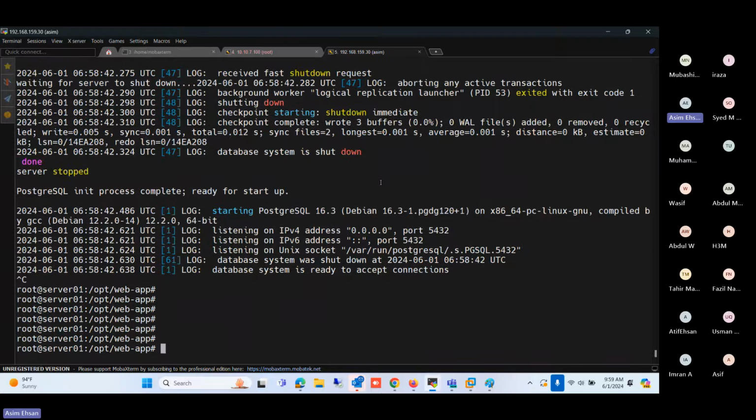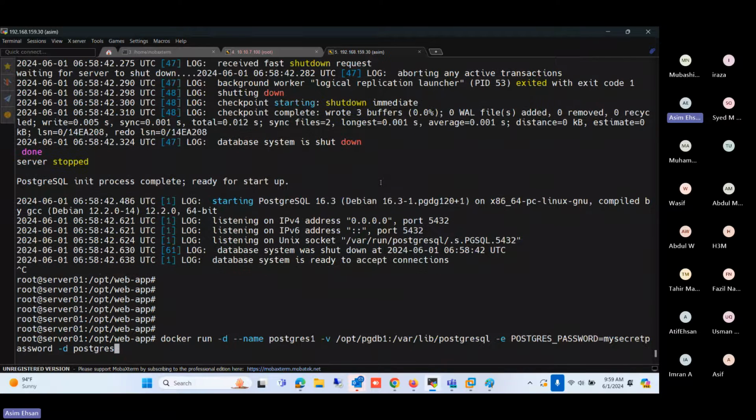And if I start the same container, say using the same volume, with a different name, port I have not exposed.